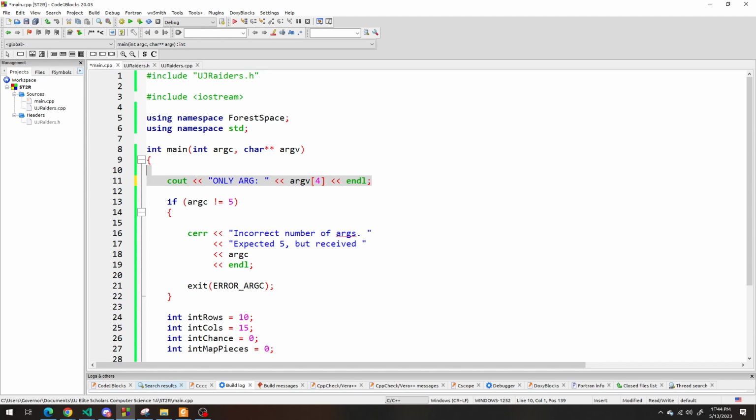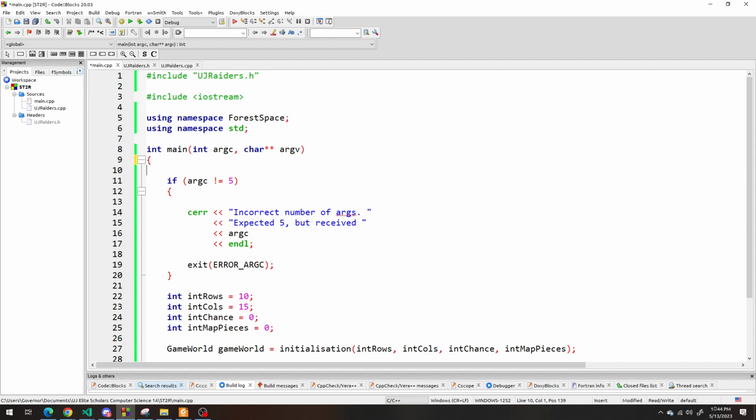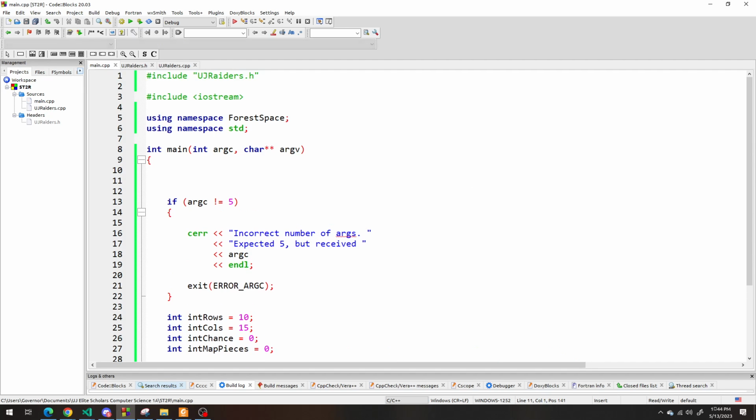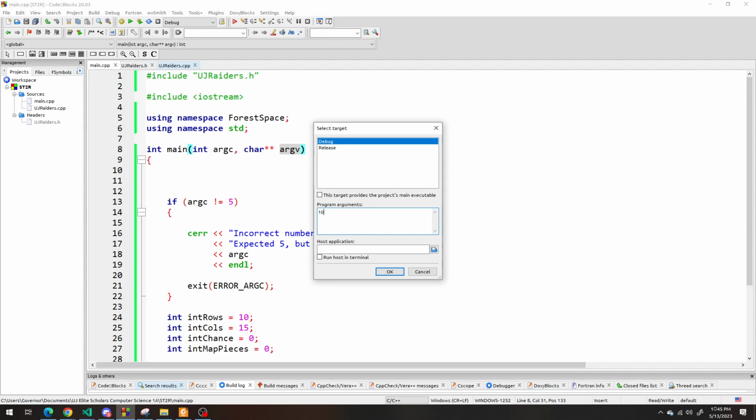Okay. So there's another catch that I want you guys to master and write down, right? What's inside argv? Argv stores strings. That's why it's a char pointer. Anything that has to do with pointers, I feel like I should have a session with you guys to explain fully what pointers are and what they do. So everything that is inside argv, these passed arguments, if I say 10, that means 10 rows, 10 columns, 50% chance, 5 map pieces.